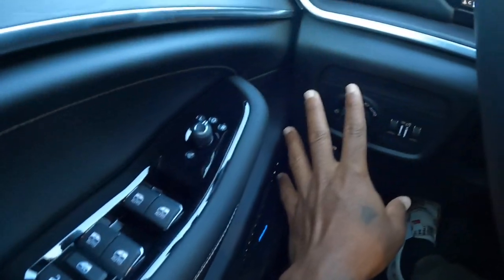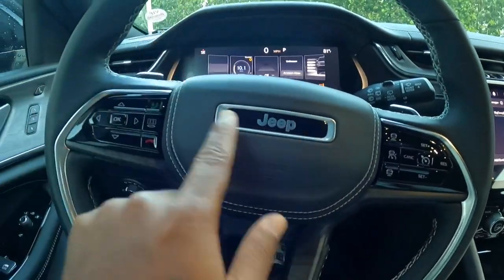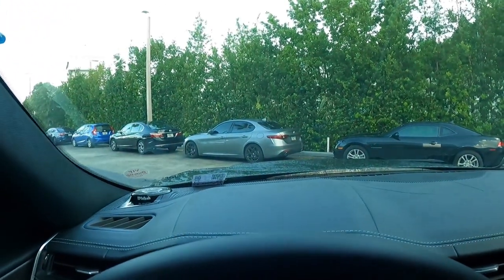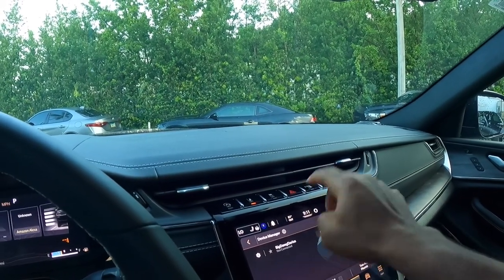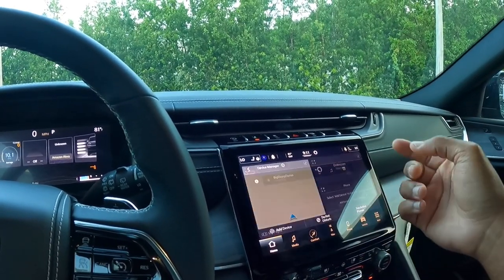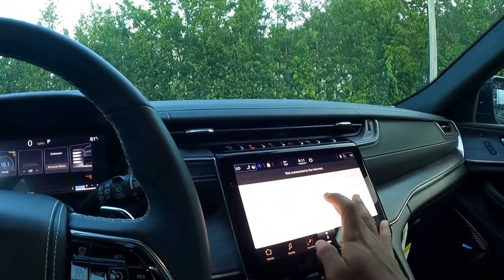There's an electronic parking brake, your hood latch, and headlight controls with a dimmer. This is a power tilt and telescoping steering wheel with paddle shifters. There's the turn signal and automatic high-beam switch. I do like the Jeep emblem on the airbag cover. This does have adaptive cruise control. There's wood trim and aluminum-painted trim — the steering wheel feels nice in the hand, though my model does not have a heads-up display. There are buttons for automatic start/stop, lane departure, stability control, hazard, and parking sensors. This is the Uconnect 5 system, which supports Apple CarPlay and Android Auto wirelessly. The map here is very snappy and does show live traffic.